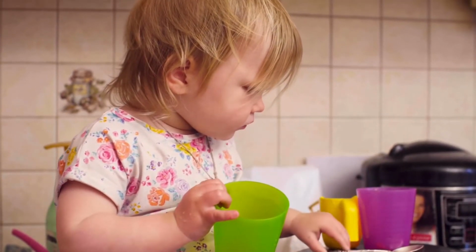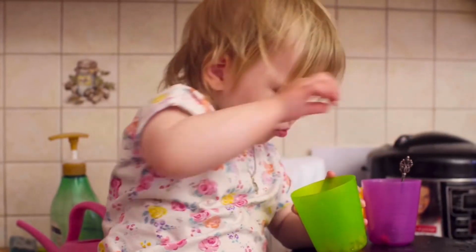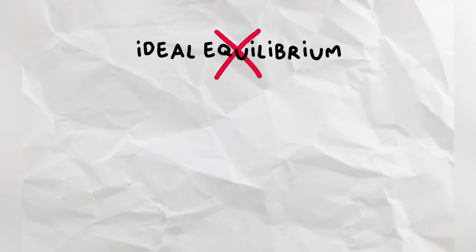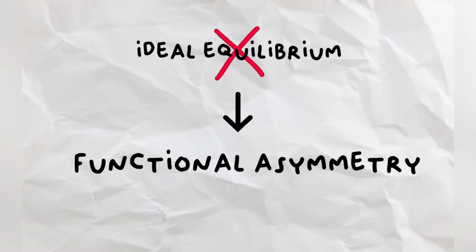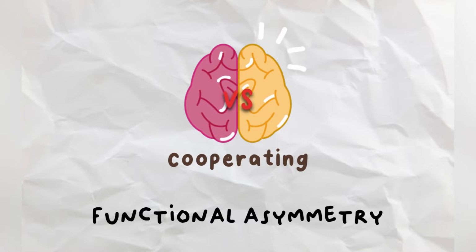Gesell also believes that this kind of behavior also helps to represent the growth of the child's personality. People, however, do not achieve ideal equilibrium, resulting in functional asymmetry. Functional asymmetry refers to the two hemispheres of the brain cooperating, and you will witness development or signs of development in one versus the other, but they must finally cooperate.